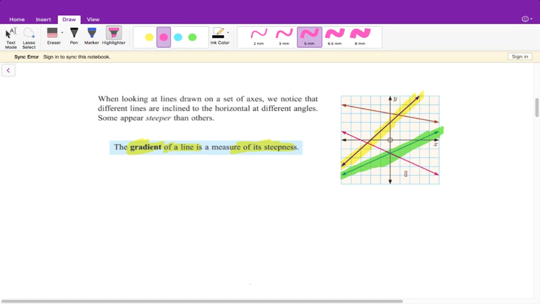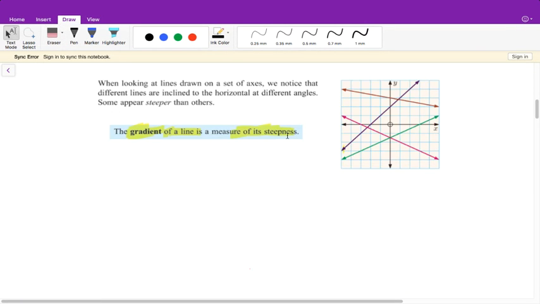And the same thing here, if I look at this pink line, it's decreasing as we're moving from left to right, and it's decreasing a lot quicker than the other line, the blue one I'm about to highlight here. So one of the things that the gradient or the slope tells us is the steepness of the line, or how quickly it's changing either positively or negatively. There are lines that have zero slope, and then there are lines that have an undefined slope, and we'll talk about those in detail in just a few minutes. But what the gradient or the slope tells us is how quickly a line is increasing or decreasing.